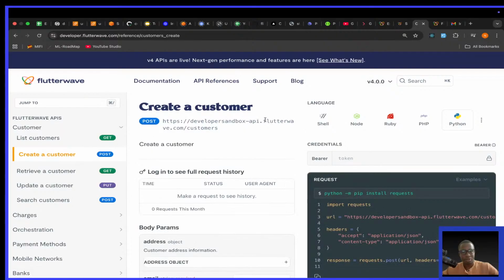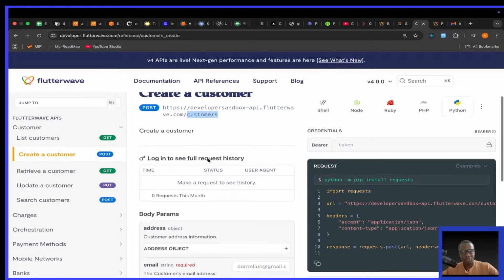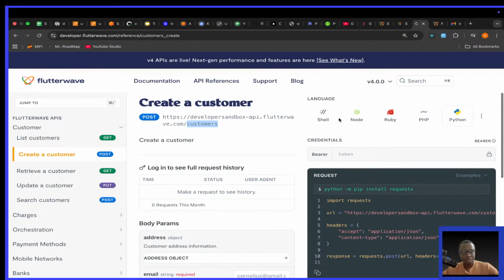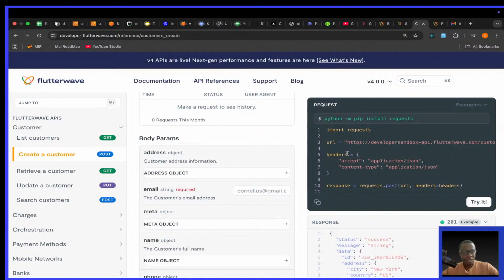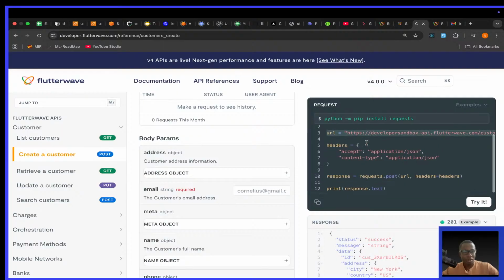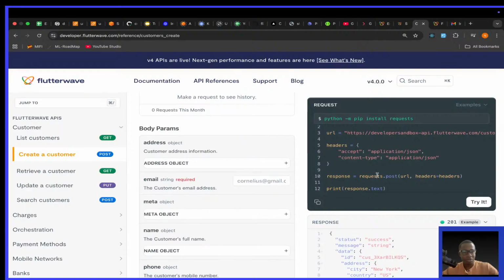So it's the domain then /customers. And like you see, it needs credentials, which is a bearer token. Using the Python requests package, we can import requests, state the URL, have our headers with the accept key and content type, and then simply say response equals requests.post with the URL and headers.